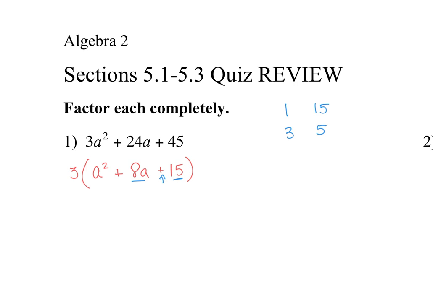The ones that add up to give me 8 are 3 and 5. I need them to be both positive. I know that because I need to multiply to get a positive 15, which means they're the same sign, and I need to add to get a positive 8. So I'm going to add both of those, which means I'm done. I can just list those as my groups. Don't forget your common factor, and then you're going to have a, and I have a plus 3, and I have an a and a plus 5.